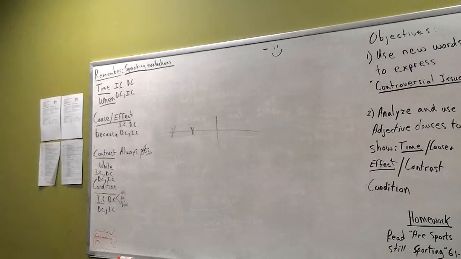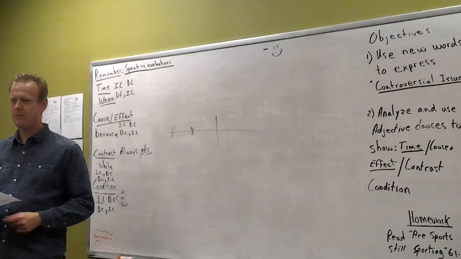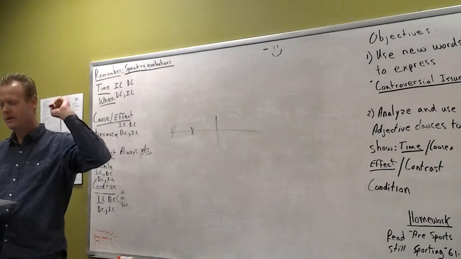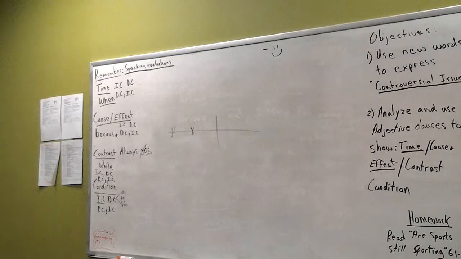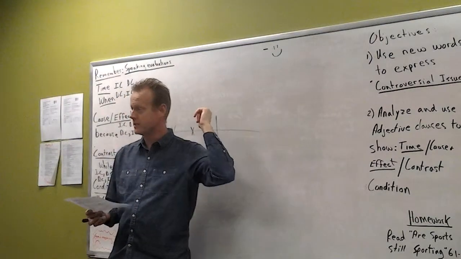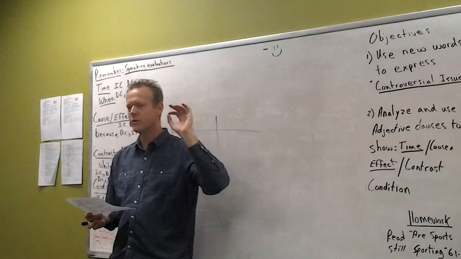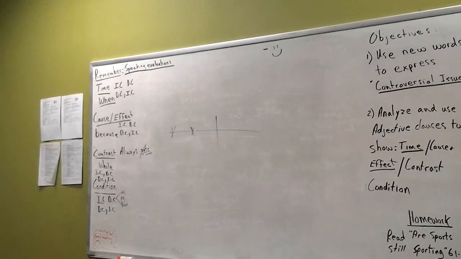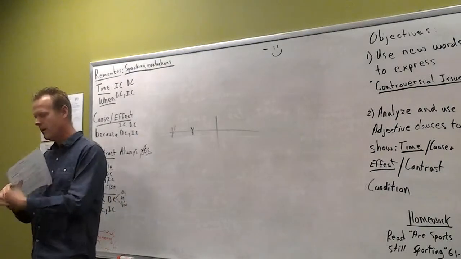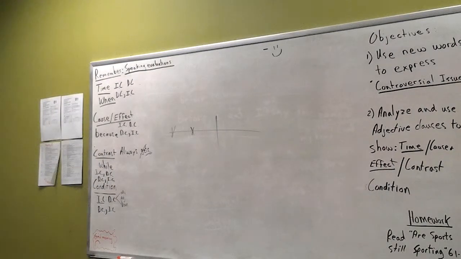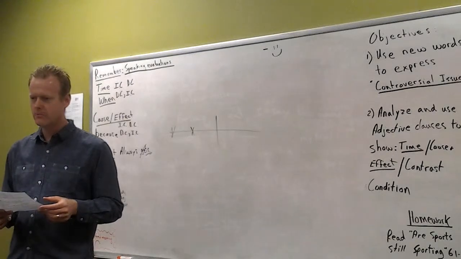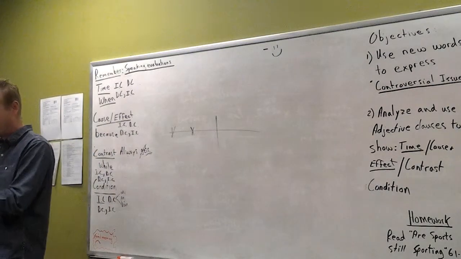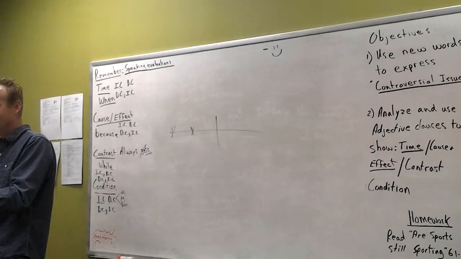Turn it over. Alright, now listen, be careful. There are two time words, adverb time phrases, that require the perfect tense. One of them, and we saw it in our past lessons, by the time, always requires the perfect tense in the main clause. Since or ever since always requires the perfect tense in the main clause. That's why it's in bold under both of these with triple stars. And it's because of the nature of the time phrase. By the time means something else was going on, and by the time that other thing stopped, something else started.